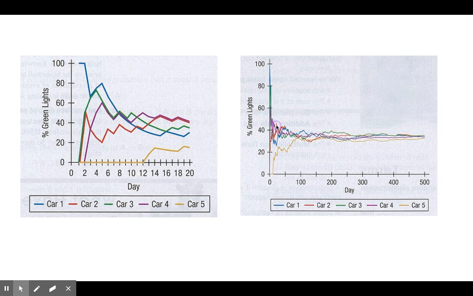Now, does that mean that if I get a whole bunch of green light, green light, green light, green light, green light, the next one has a higher chance of being red? And the answer to that has got to be a big no. You've got to be really careful of that. This is a trap that everybody falls into, gamblers included, and myself.